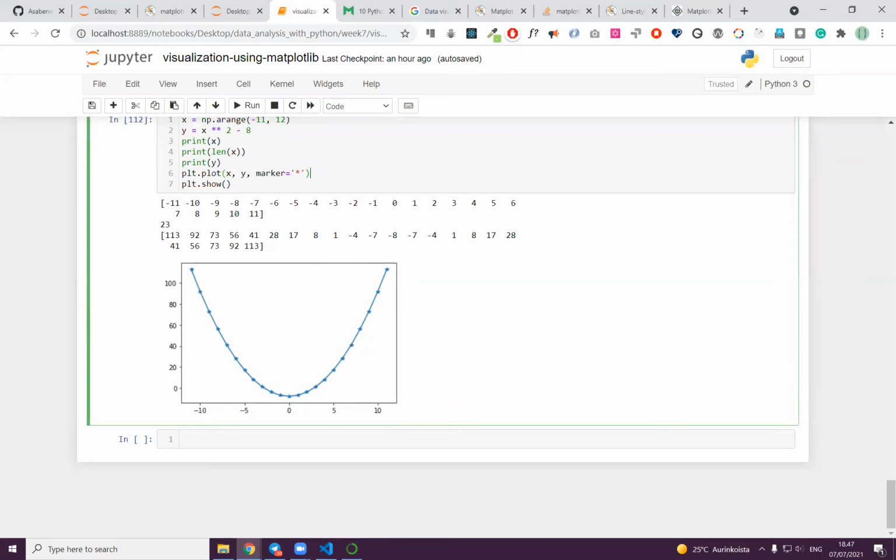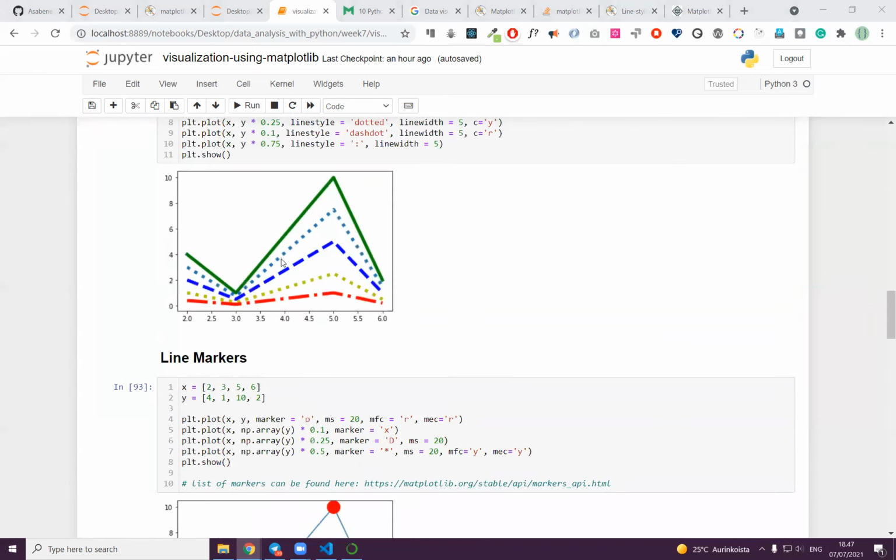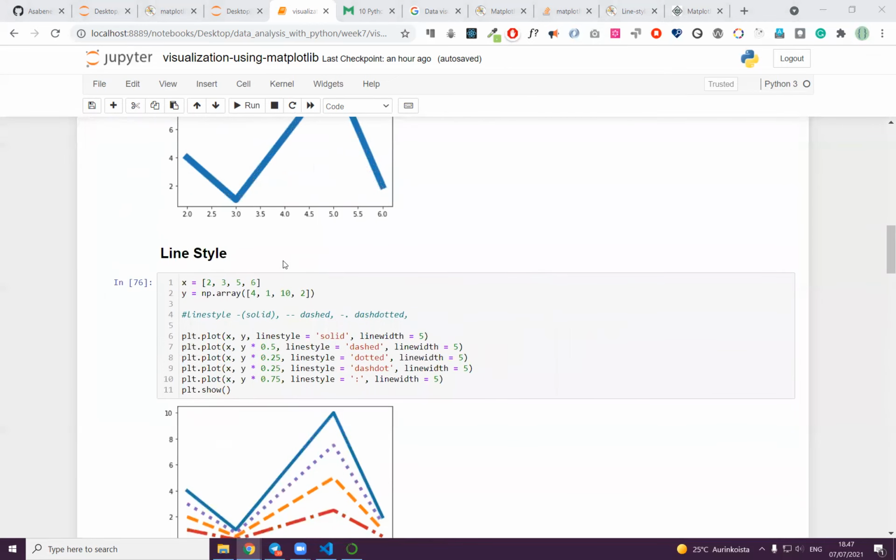Okay, so where was I? Now I want to add something. We have covered the line widths and line style. I was just doing this line style part, and it will also be line colors, line styles.